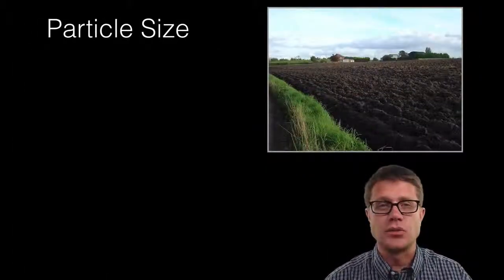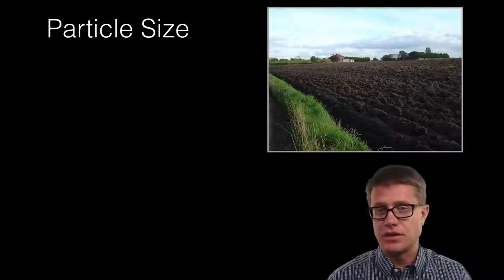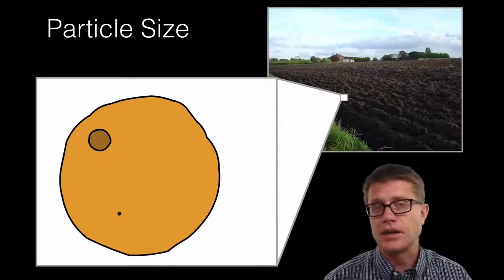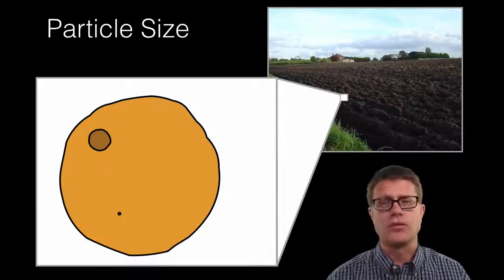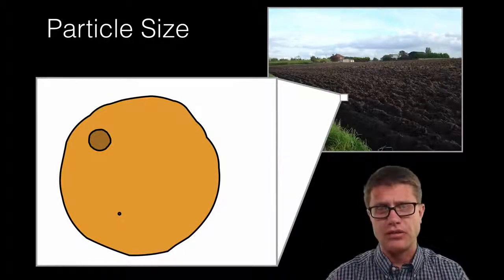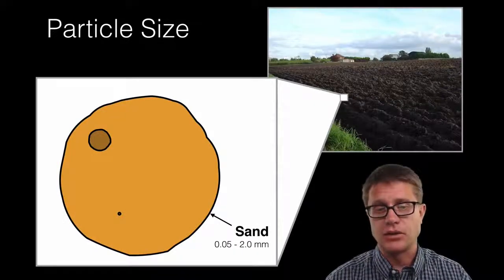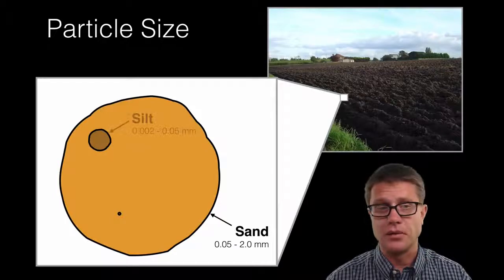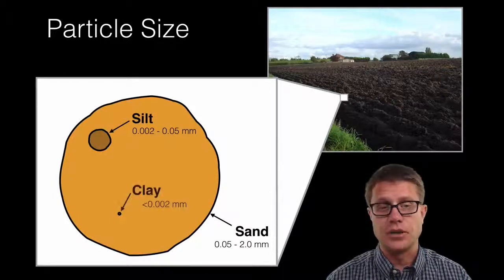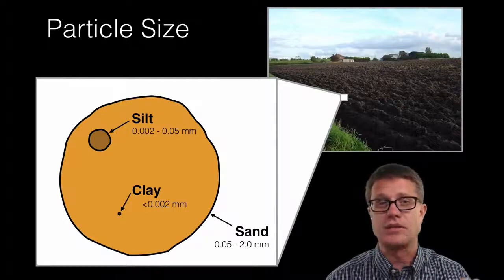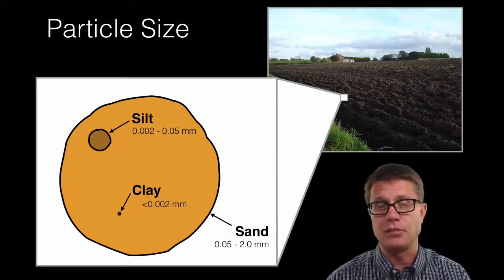Particle size contributes to what type of soil we're talking about. So this is a loam right here on the right side. If we look at that soil, it's going to have varying sizes. We could go from very big, like boulder to gravel, but eventually when we get to the level of the soil, we've got sand. Sand is going to be relatively large in the soil. We then have silt. And then finally we have clay. Clay is going to be particles that are smaller than 2,000th of a millimeter, so really, really fine particles.